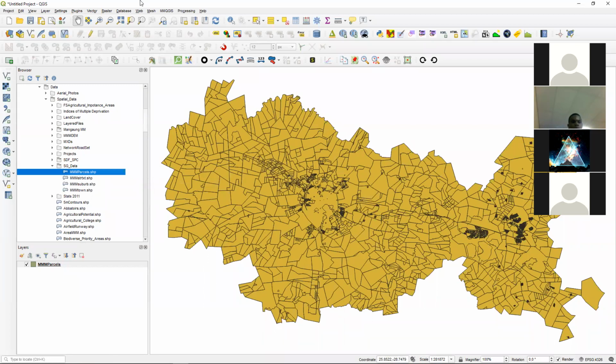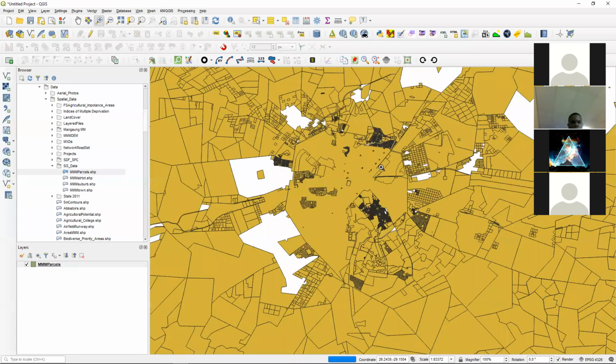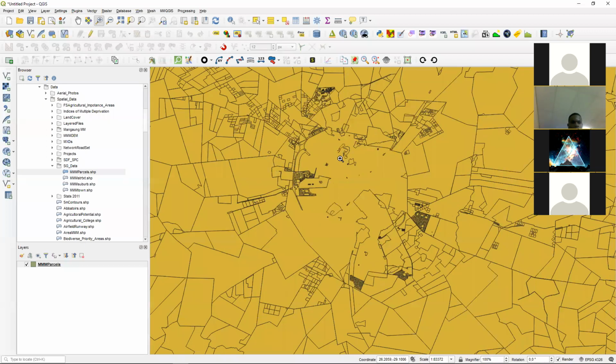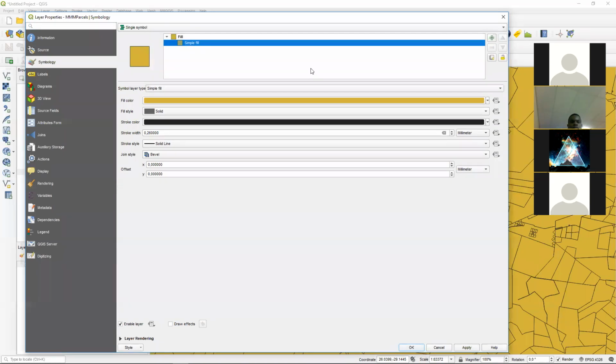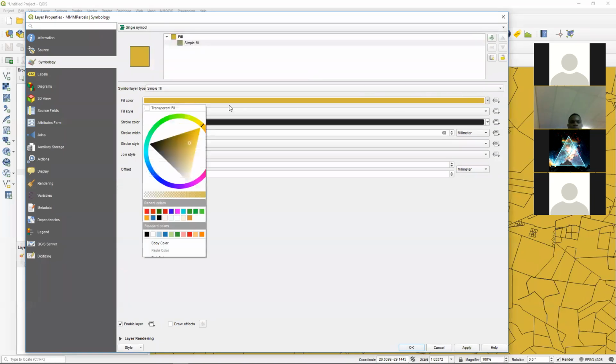Just so you can look at it, I'm going to zoom in here, and then you can see it draws the erven, and then it draws polygons over the erven. That is also part of the cadastre data, so you can delete it or whatever, the stuff that is on top. What I normally do to look at my data is change the symbology. And how do you change symbology? You double click on the layer, you open the properties, and then you change the symbology with this tab. And what I'm going to do is change the stands or the cadastre to make it transparent.